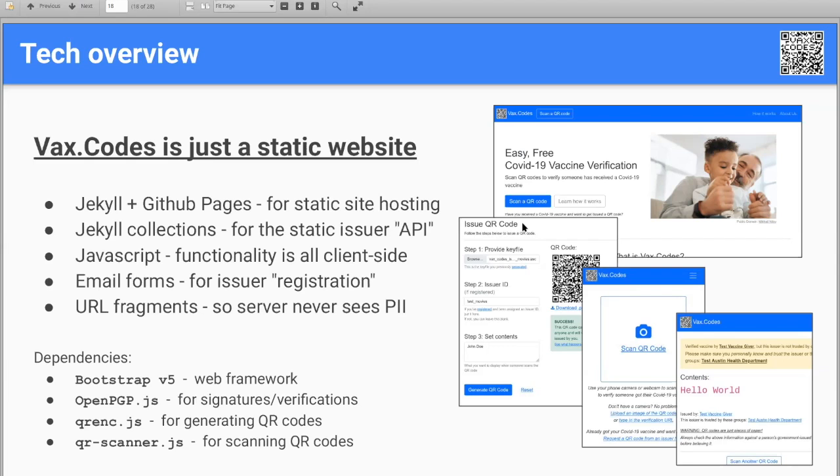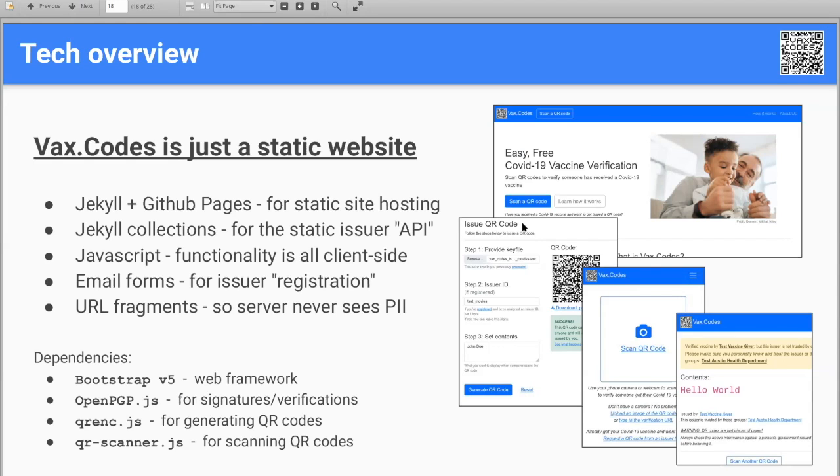So one of the cool things about that is you can actually just add YAML issuer things, which I'll show a little bit later, into the issuers folder or collections on the Jekyll repo, and it will automatically build into a static JSON API. So you can basically just spin up a static JSON API that you can use as part of your project.